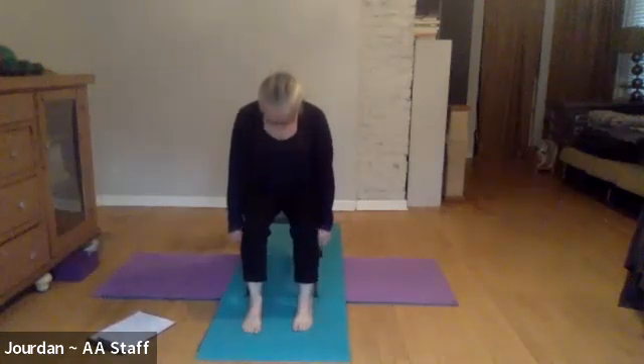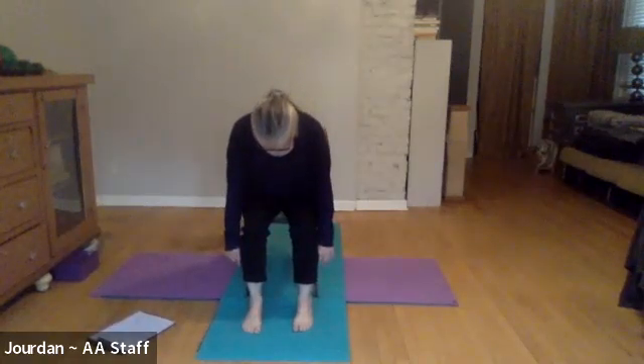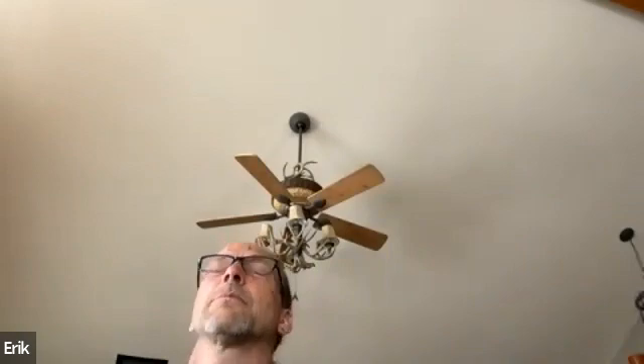It's a small movement, which means it can feel very comfortable. Inhaling, drop the chin, round the shoulders, let the arms come forward — a little bit of rounding — and then looking forward across the floor, roll the shoulders back, flat back, and come up. We'll do that just one more time. So simple it's almost like we're not doing anything, but it's really great for the spine — just a little rounding in the shoulders like we're slouching, look forward, and then use that inhale to bring the back back up.